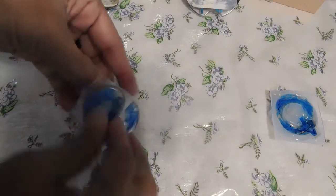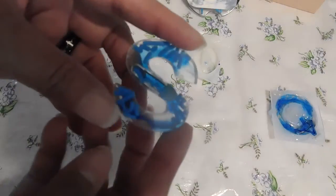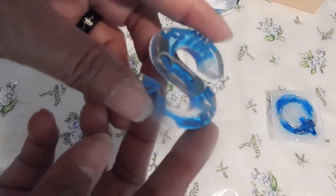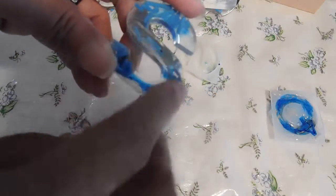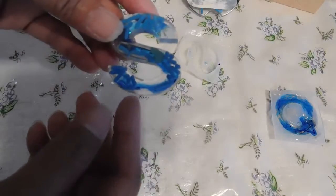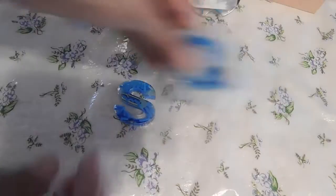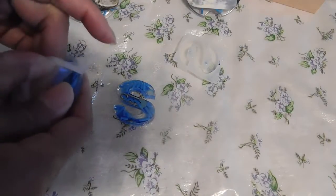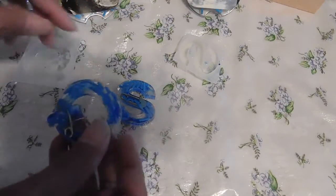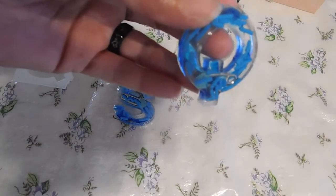Let's get these unmolded. Here's Baby S. I don't know if you can see it. Can you see the diaper pin in there? It's right there. It's got a little bit of blue ink in there with the sprinkles. And here is Baby Q. Little diaper pin right in there. Here we are, completely finished now.